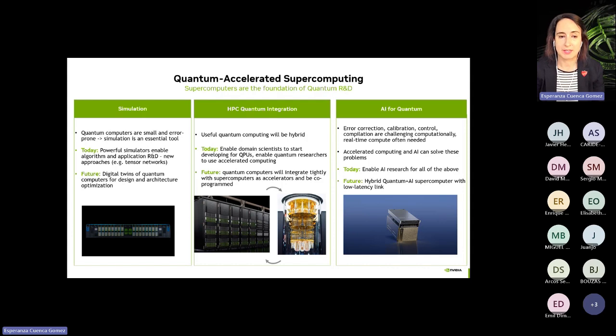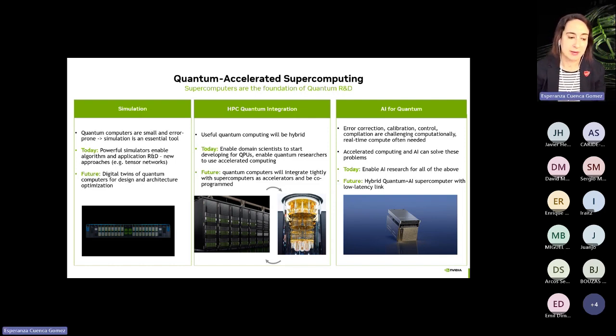So today, one goal is to enable domain scientists to start developing for QPUs and enable quantum researchers to use accelerated computing, and not only quantum researchers, but quantum developers, people working in quantum in general. And in the future, quantum computers will integrate tightly with supercomputers as accelerators and will be co-programmed.